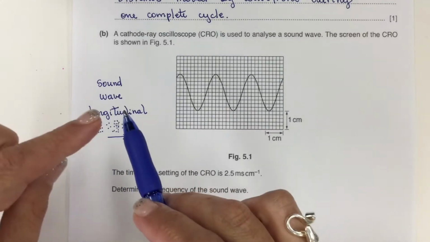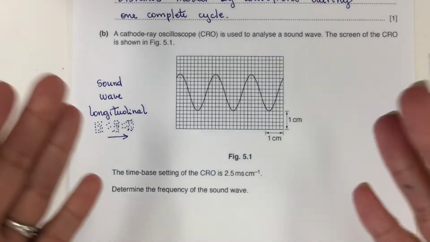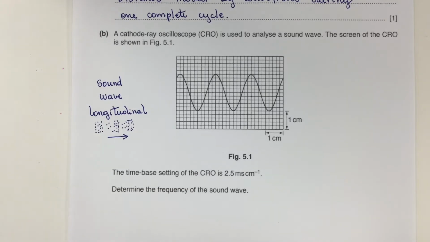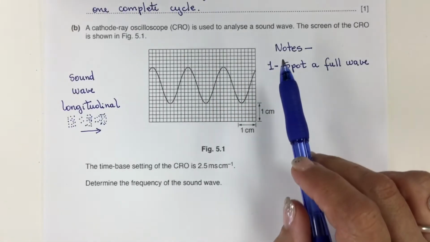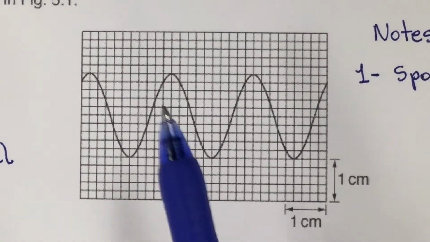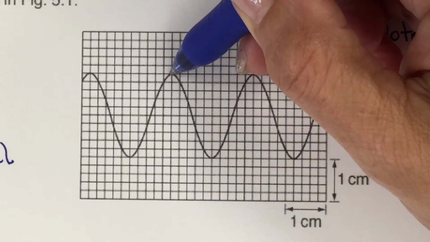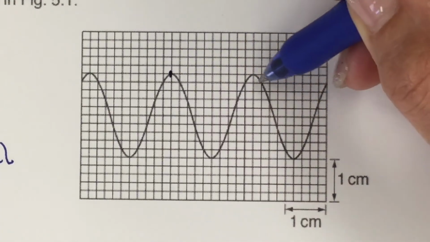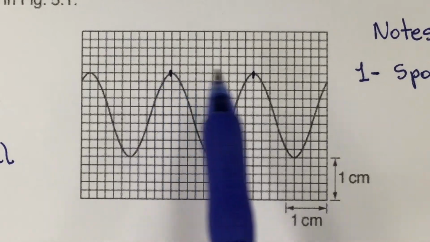But to study sound waves, we have to convert to the waveform so we can identify easily period, frequency, wavelength, crest, trough, and other variables important to study waves. In this question, the sound wave is being represented by a transverse wave. Note 1. Spot a full wave. To be precise, when measuring one complete cycle, it is not a good idea to pick a point cutting half of the tile. So in this case, right here is right on this intersection, and here is right on this intersection. So I'm going to measure one complete wave between those 2 points.